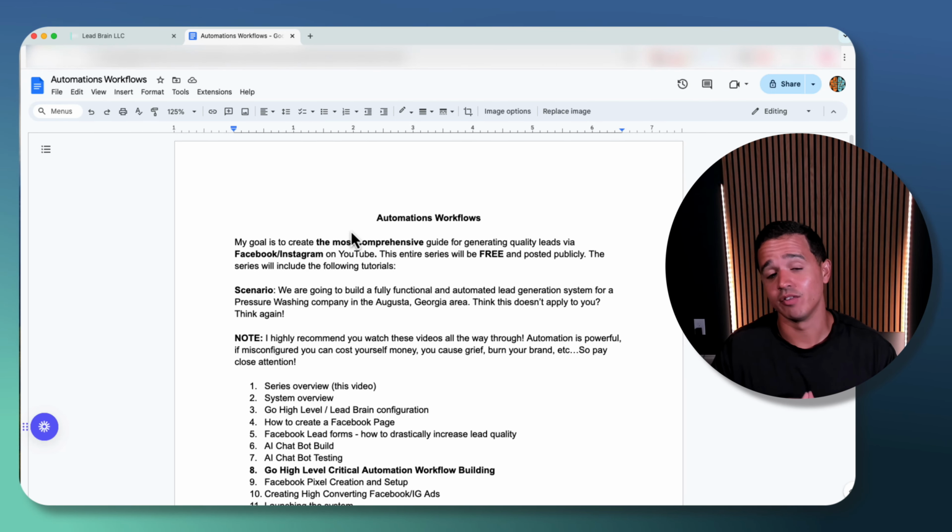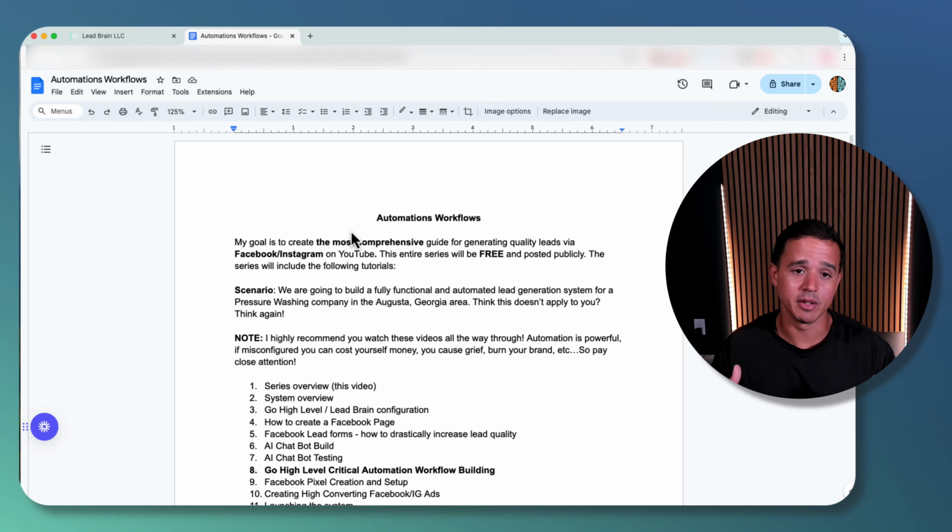Sorry if this was a dry video and it was kind of back and forth, but if you've done anything with GoHighLevel workflows before, if you've troubleshot them, if you created them, if you inherited some from a snapshot, you know that they can get really complex, and some things depend on other things. So it's important that you pay attention. It's also important that you come into each and every one of these workflows and you understand them and you make them your own.